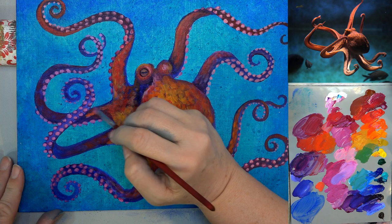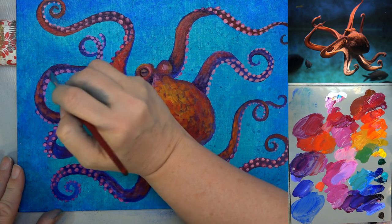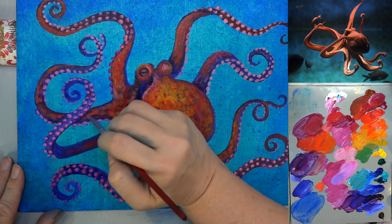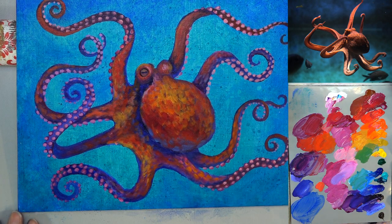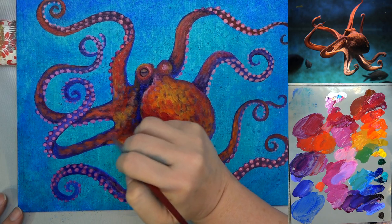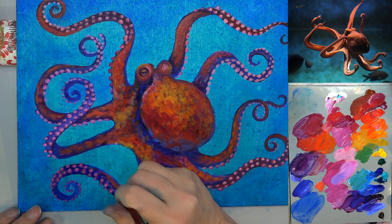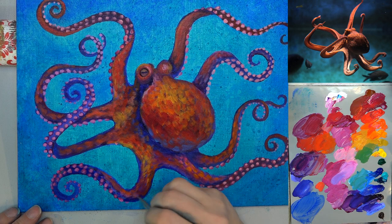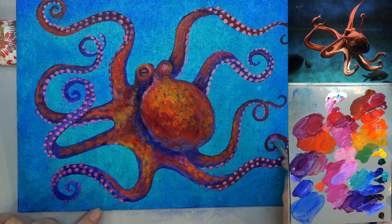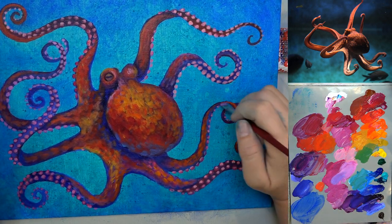Let's get some orange here. Maybe we'll do some oranges up in his arm right here. The warmer colors on the areas where we want it to look like it's raised up, and where the light's hitting it, maybe a little bit on this guy where the leg is starting to lift up. Arm, sorry. A little bit on the top of this. Right there, a little bit right here where it curves around.